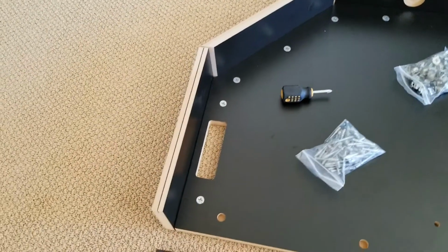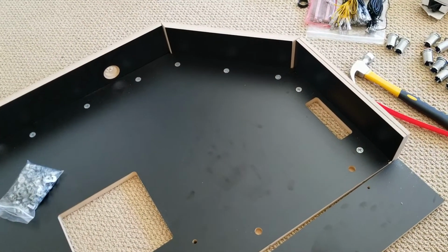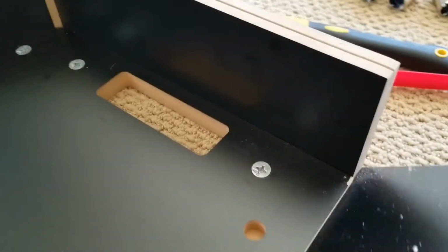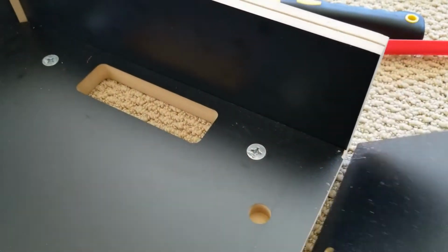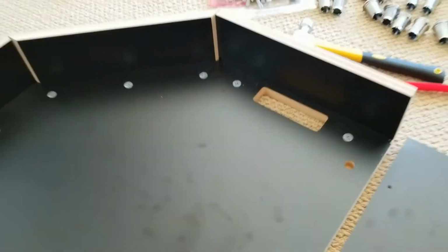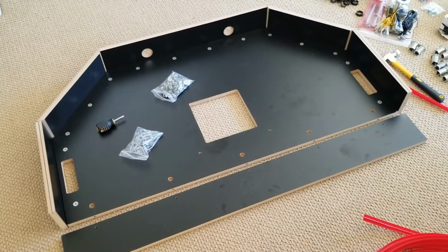Same thing with these two end pieces. I had them switched when I first put it on, and the gap seemed a little bit larger. They stuck out at the end here and left a gap, so this wasn't flush. So I switched these two, and it fit a lot better, and now this is flush. So keep that in mind. The instructions aren't super clear, although they do say swap them if anything seems a little bit off, and it turned out to be right.